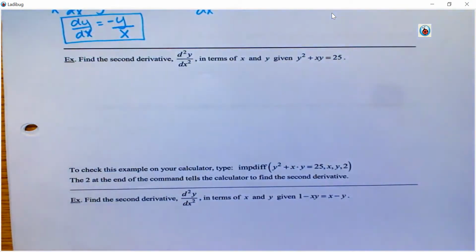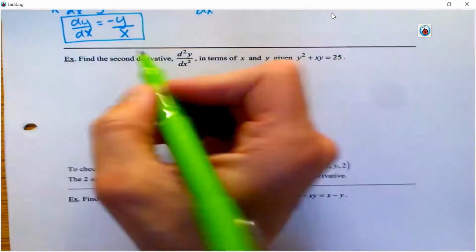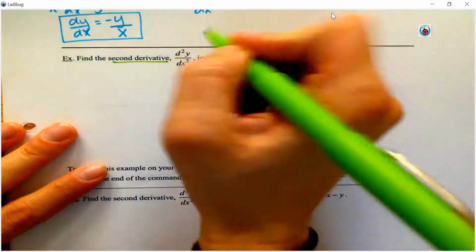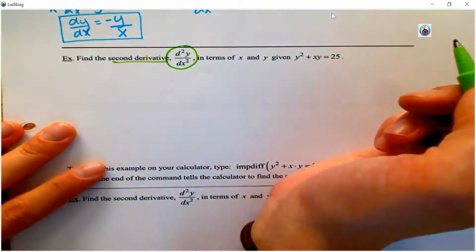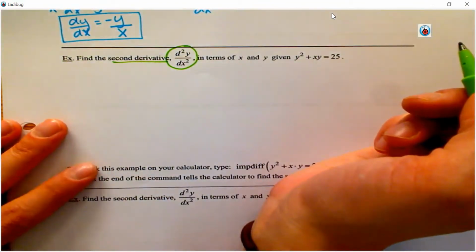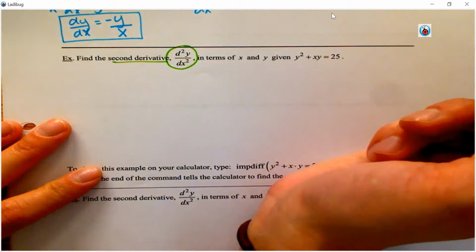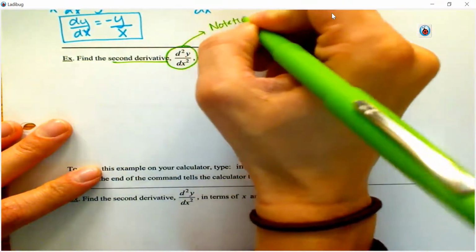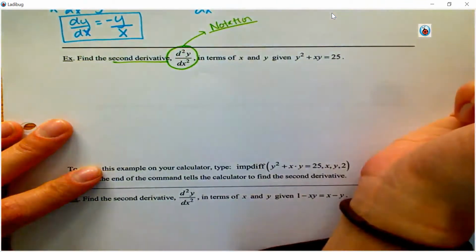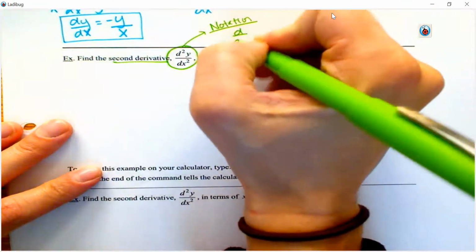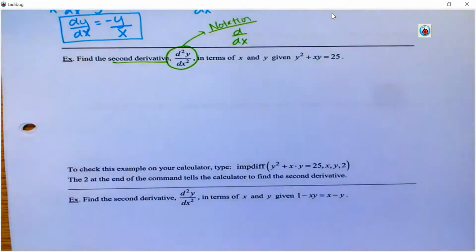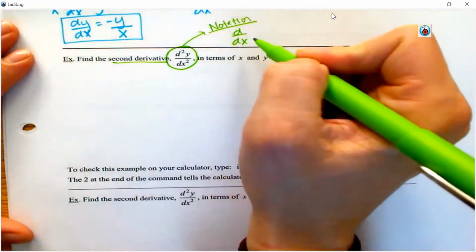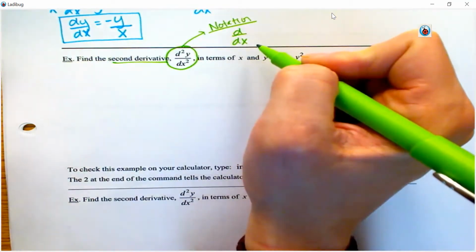Okay, so today what we're doing is finding the second derivative. And the notation for second derivative is d2y over dx squared. And I kind of want to give you a reason as to why it looks like that. So in terms of the notation, when we're taking just the regular derivative of something, the regular derivative is just d dx typically. That's the derivative with respect to x. So d dx is the first notation that we gave you, one of the notations.